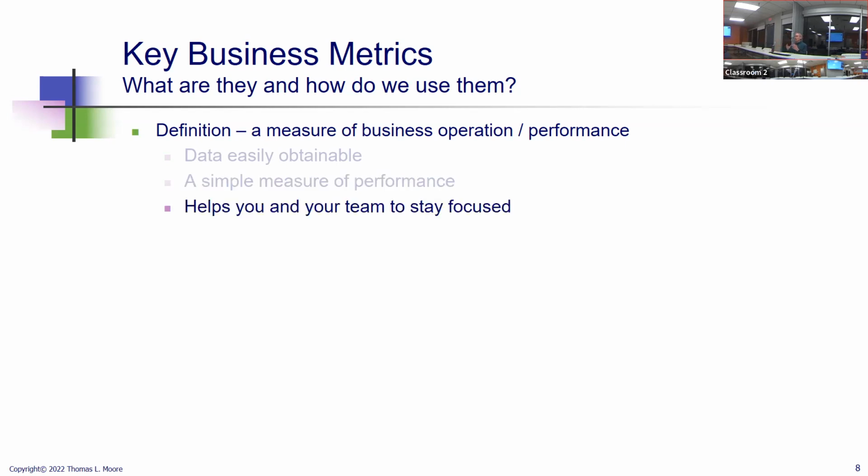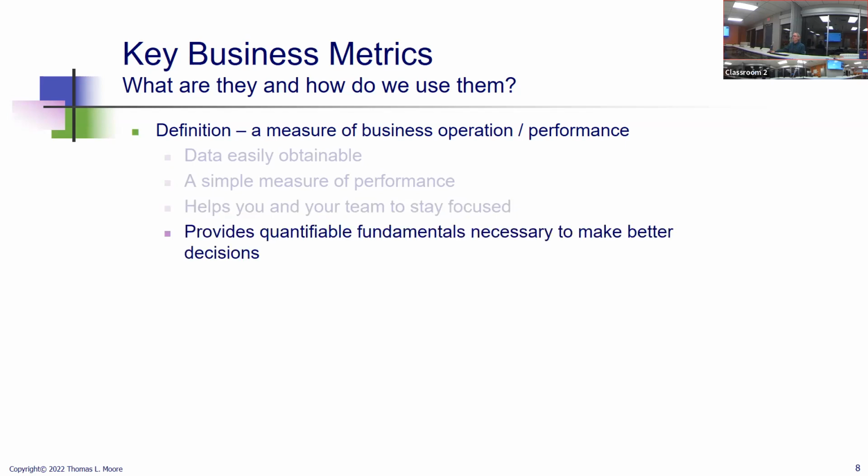They're used to help you and your team stay focused, right? This is the idea that if I set key business metrics or KPIs, key performance indicators, they can help me and the team understand where we need to focus. Think back to that illustration of that guy standing on one foot with all those spinning plates, right? This is how you can see where to focus your attention.